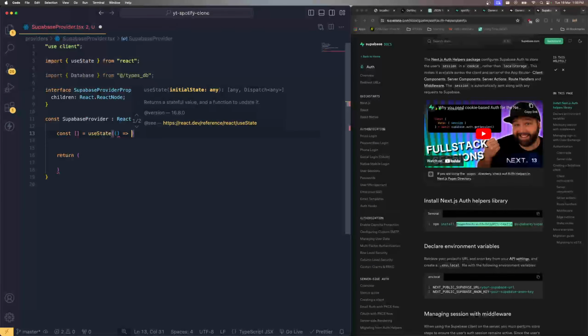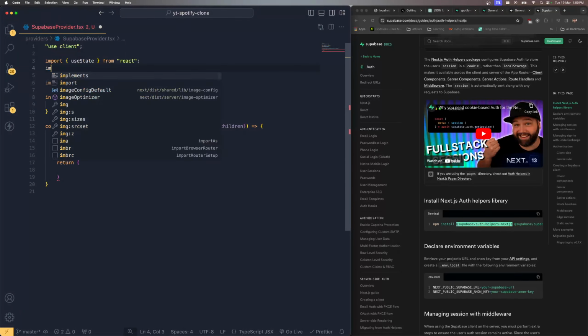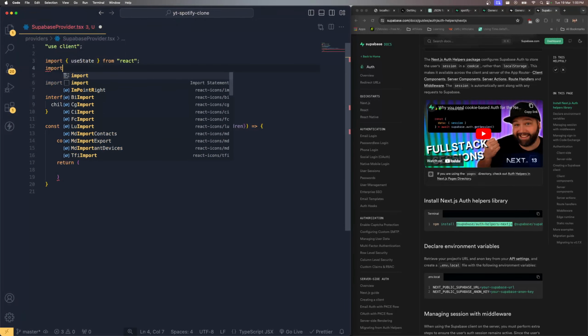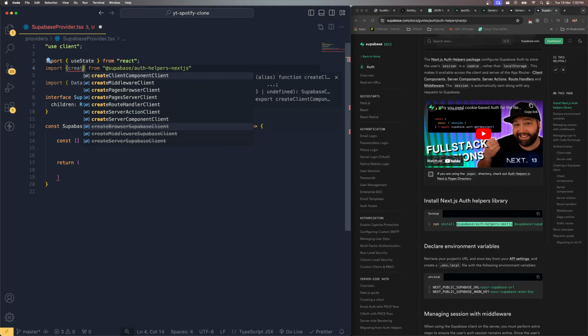So over here, I'm going to call this function, and inside this I'm going to get a callback function. And over here, I'm going to create a client component, which is going to come from that helpers. So I'm going to import from @supabase/auth-helpers-nextjs, we're going to use this createClientComponentClient.